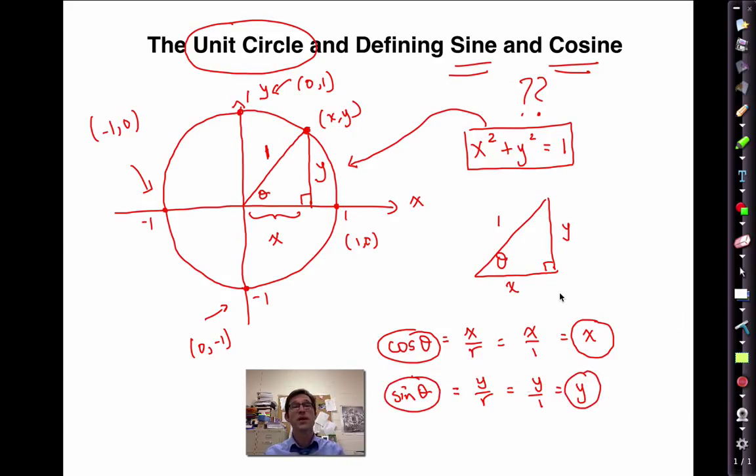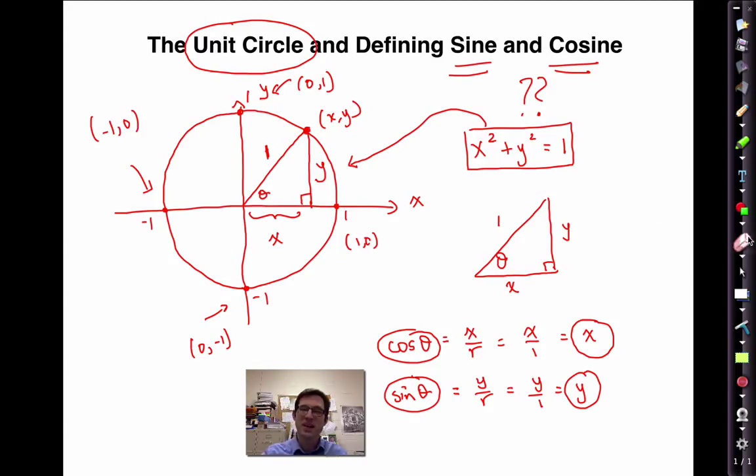And this is awesome because this one simple tool, the unit circle, gives us a way of thinking about what the sine and the cosine of any angle are. It could be positive rotation, it could be a negative rotation, it could be more than 360, less than 180, it could be acute, obtuse, it doesn't matter. And all we have to do is orient the angle right. If we want to know what the cosine of the angle is, we simply take the x-coordinate. If we want to know what the sine of the angle is, we simply take the y-coordinate.